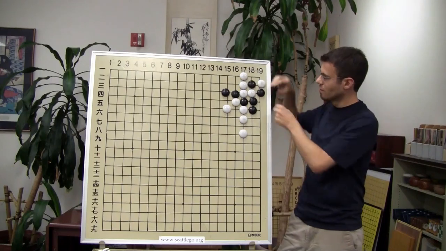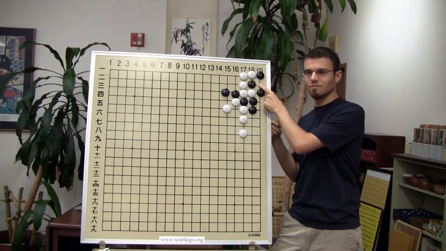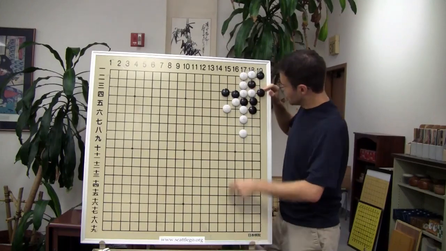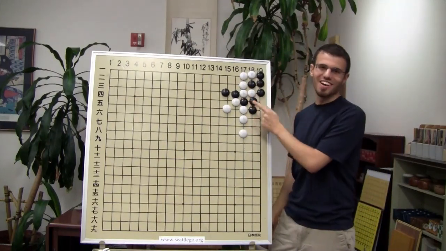But if you don't play here, do you guys know this trick? White will throw in. 9-8. Go there. Then Atari. You can't connect? No, he just straight up lives in the corner. Oh, yeah. It's hilarious. And then he's died.